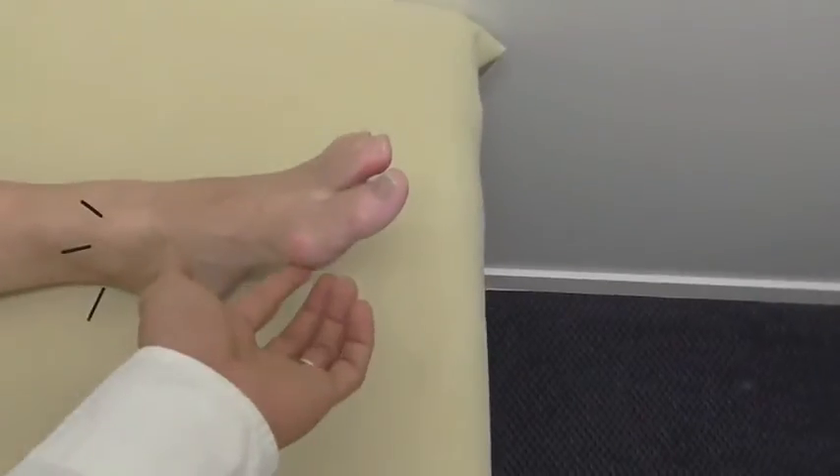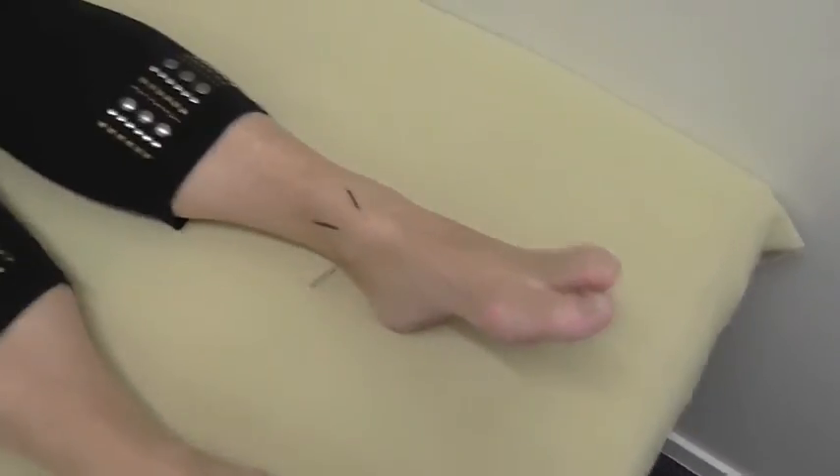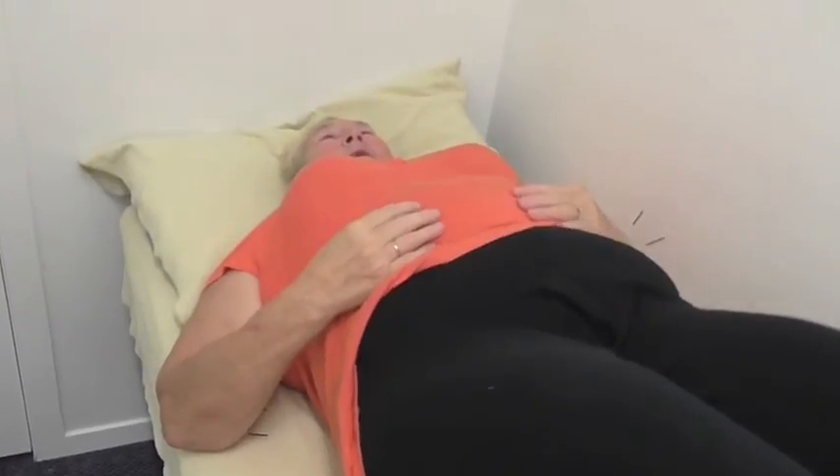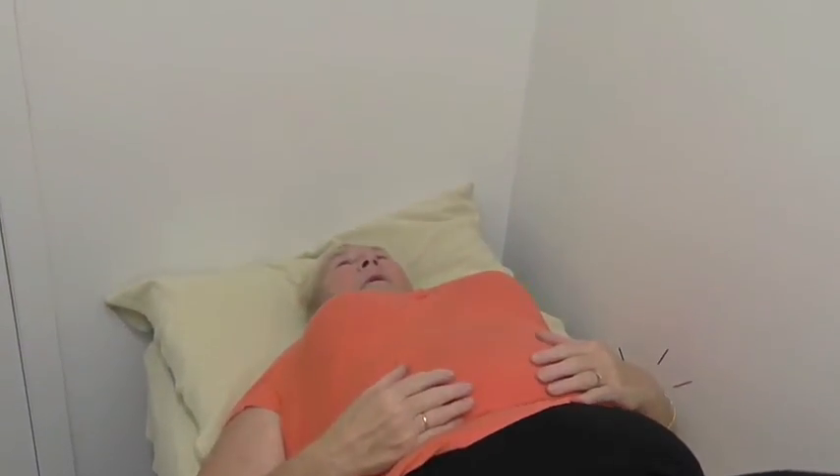Your thumb joint? Yes. Any pain? No. And the pain in here? No. That's good. You need to test it — lift it up. That one. Wow, very good. Do it very hard. Try that one. Very good. Again, lift your bottom up. It was very tight right across, right? Yes, it was. Try again. All good? No pain? No.